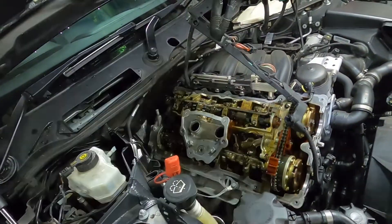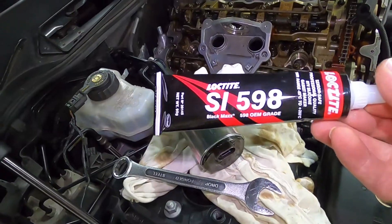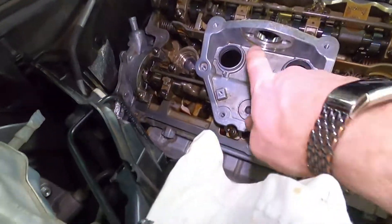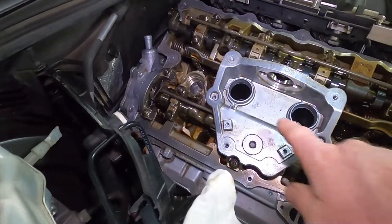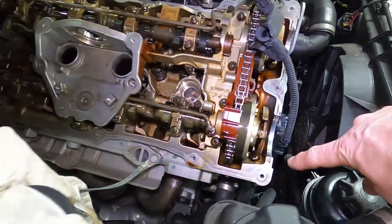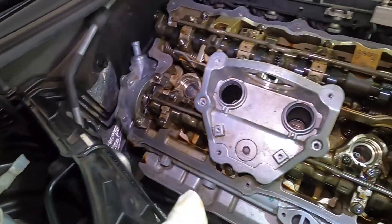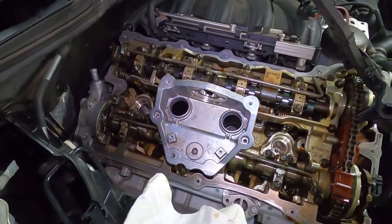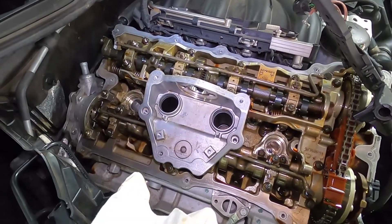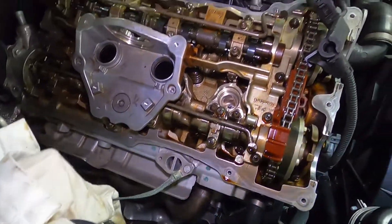We've had a quick pit stop to pick up some silicone RTV - this is the Loctite version; there's also a Permaflex Ultra Black version available. I'm putting it around the seal on the motor shaft where there's been a little bit of weeping. I'm also applying it to the half moon corners - the two rear corners and two front corners - which are typical leak points. I'm reusing the old gasket today, putting a little bit around the top of it and around the sensor. Previously I did a temporary fix with domestic silicone and it held up pretty well.